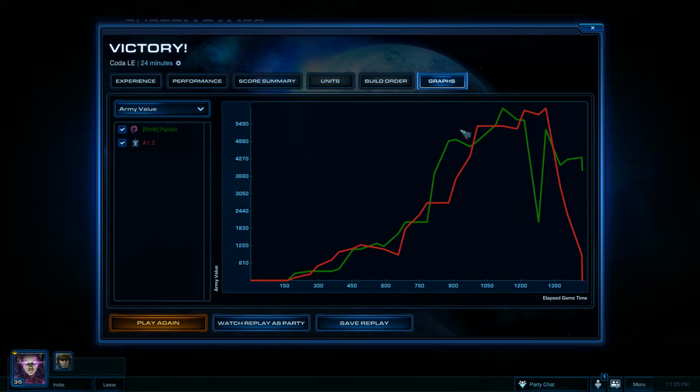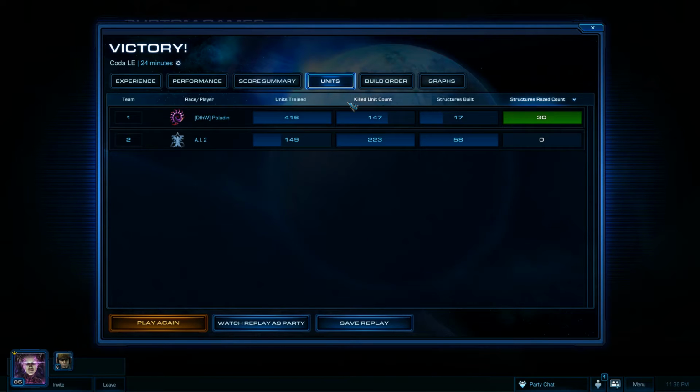It says that my army value is on par with his almost the whole time. But in reality, it's not. Terran army value is way underrated, and Zerg army value is way overrated. So that's why I said I had to practically have twice as much as him. Actually, almost 3 times as much.